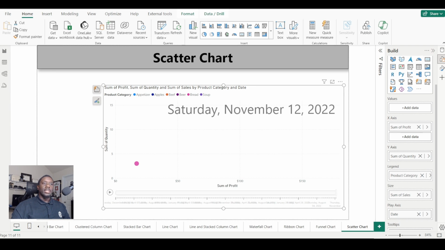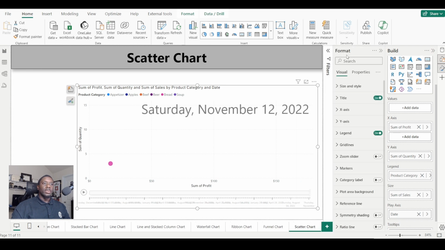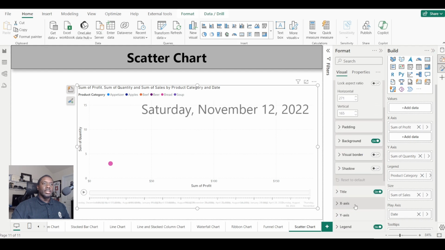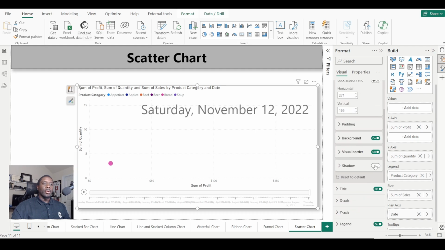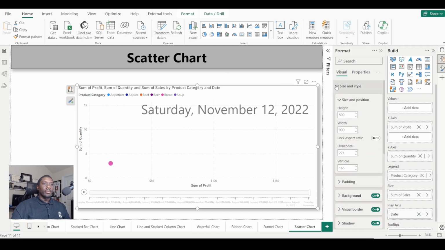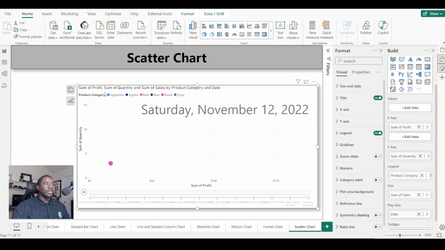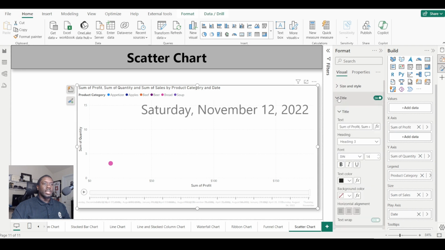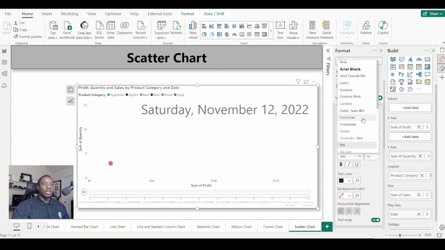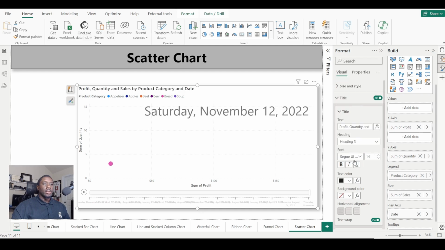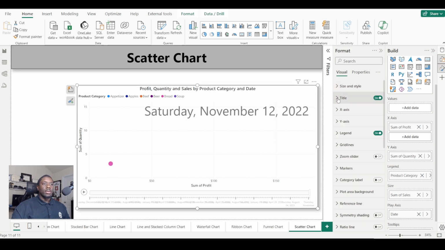All right. So let's go ahead and do format. We first want to start out with the size, and I want to just add in my border, and you guessed it, my shadow. So that's what that will look like. We can just go ahead and minimize that. So we have a title here, so we can change our title. Just get rid of the sum of and everything. All right, so we should be good to go now. Then we'll go down here to change the font, and we're good with the color. I want to put this right in the center. And then we'll minimize this.